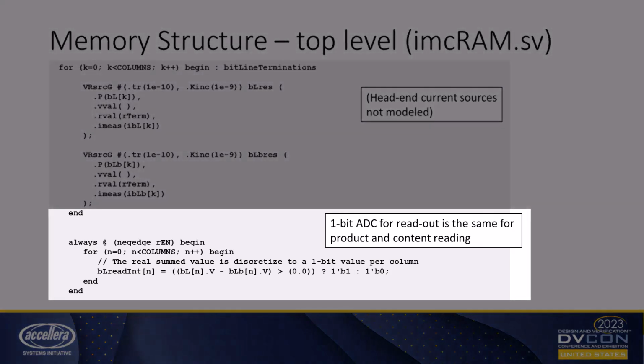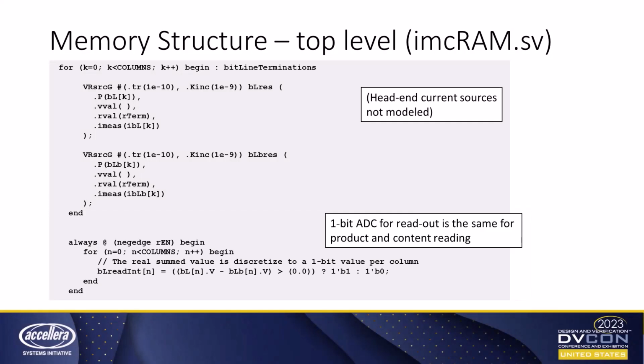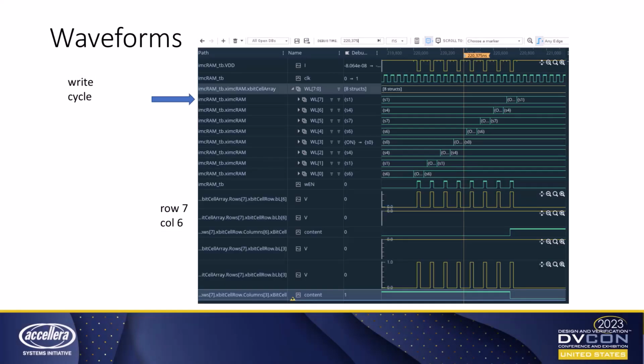And as our A to D readout, we're just going to use a 1-bit A to D, and we're going to therefore get an 8-bit multiply and accumulate result. And that way we can use the same A to D converter when we do a full memory read as well. Now I'll flip over to Linux and we can see this model in operation.